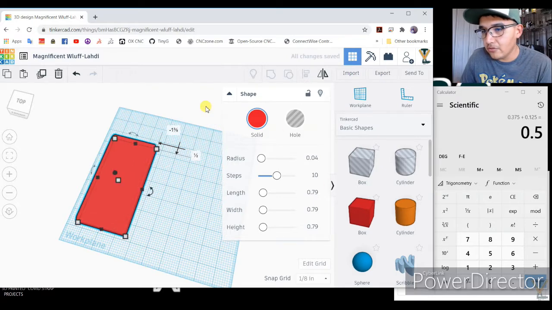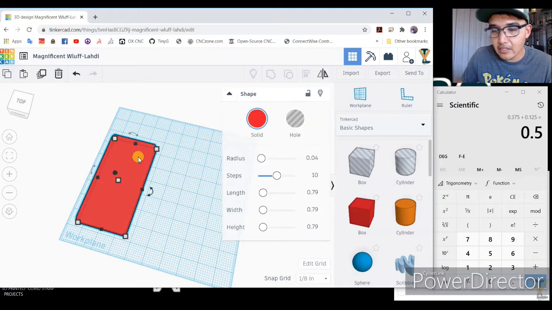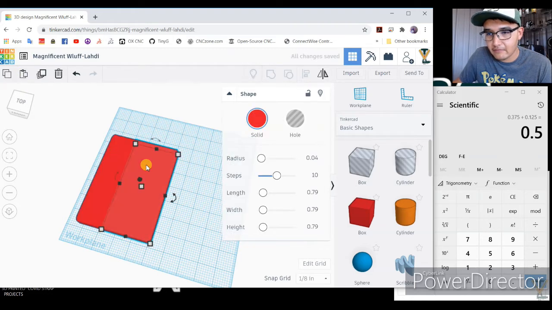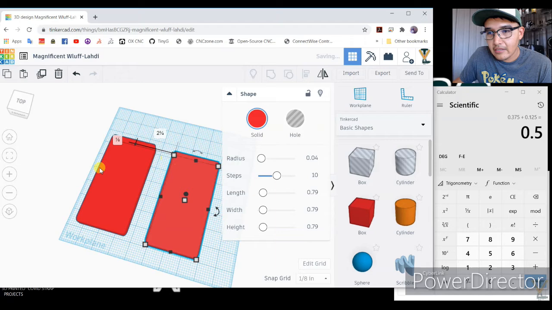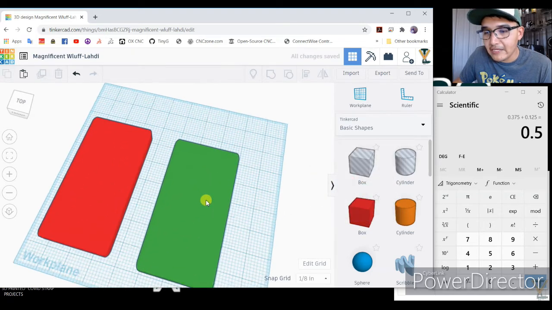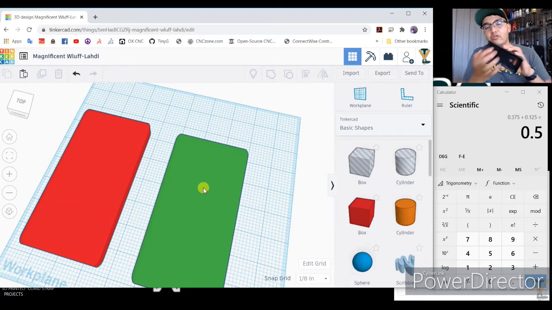So now let's just use one of these commands here. Left click and copy. Here you can just hover over your mouse. It's going to show you what these things do. It's very basic. So click, copy, paste, and bam, you have another copy of your design. So the only thing we're gonna do is here in the solid, change the color to something different just so that you can see it. We are going to basically delete or remove this cavity so that you can fit your phone inside your case.